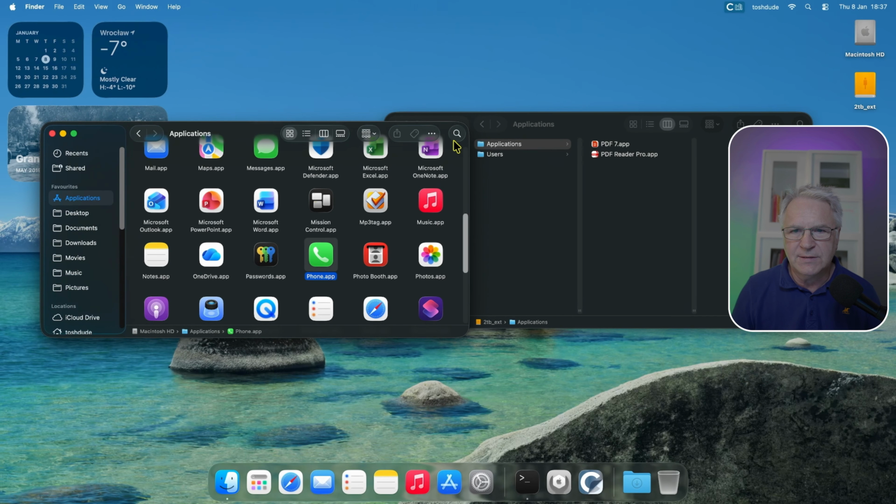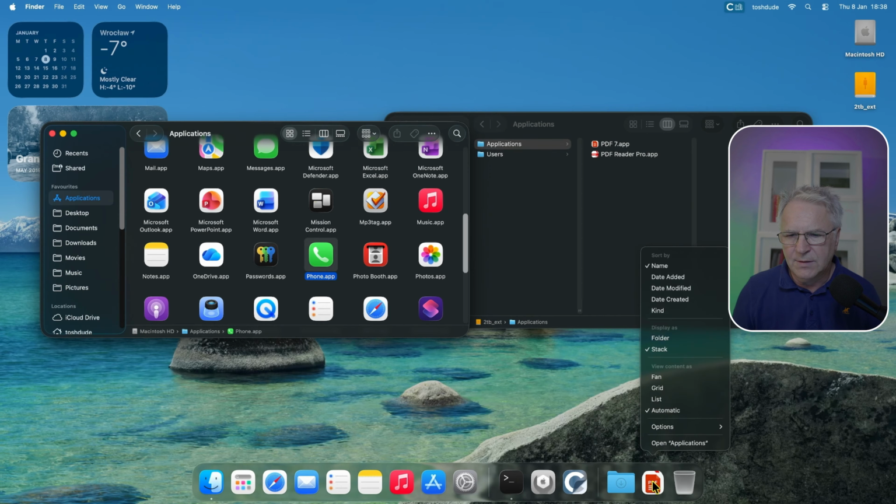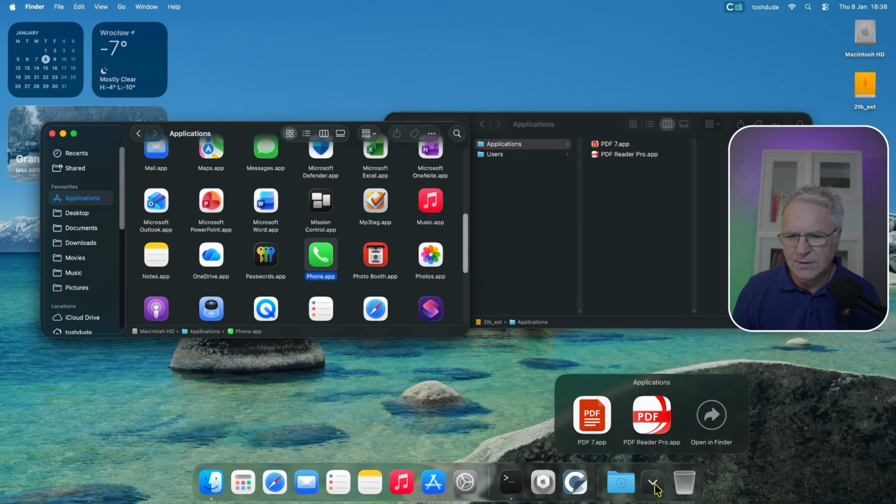And this still works. Now I will show you how to get the links in there later. So maybe some advice would be to just grab the applications folder and put it here, very close to the bin. It makes more sense. You can click on here and there they all are, and make it into a grid. That's nicer. Look at that.